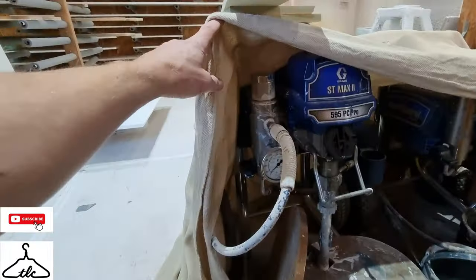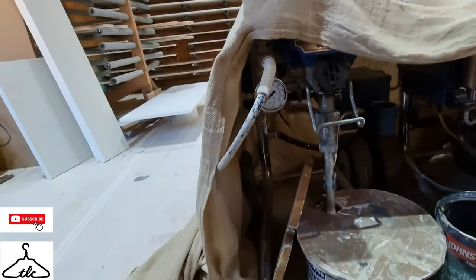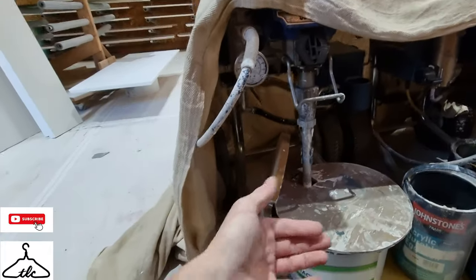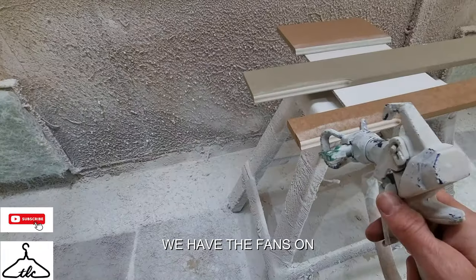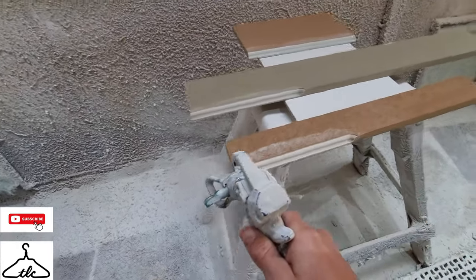Yeah, so this is an airless sprayer. It's the 595. We're spraying at about, well, we will be at about 1600 PSI because it's quite cold. The paint's quite thick. We're using a 310 tip. We're using the airless sprayer. Obviously, it's not a compressor sprayer. Let's go for it.